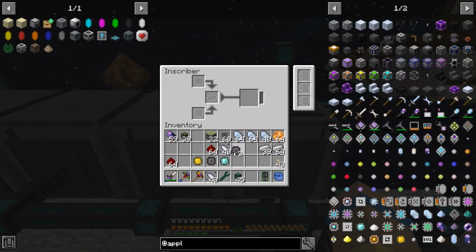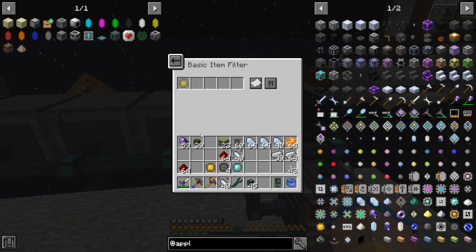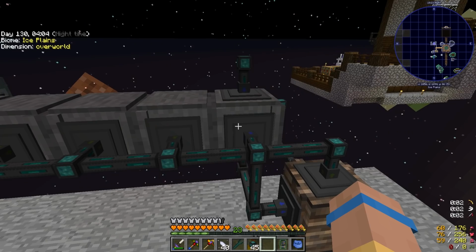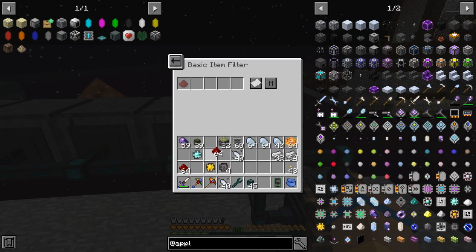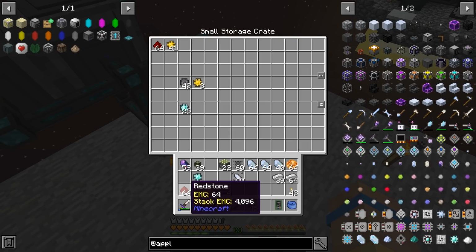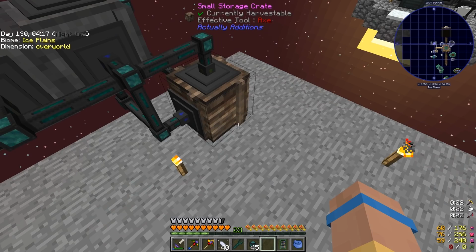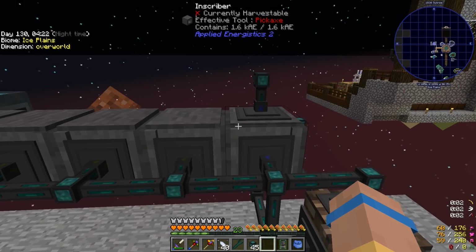So if we want to use these things, we want to insert... No, those don't go there. This is the middle slot. We're going to insert redstone. Redstone goes right in the middle. So if we fill this with redstone, it should be always active, there we go, in the right spot.